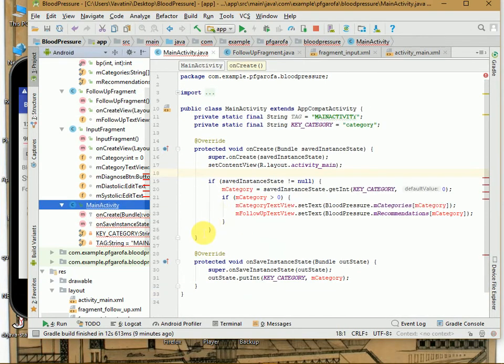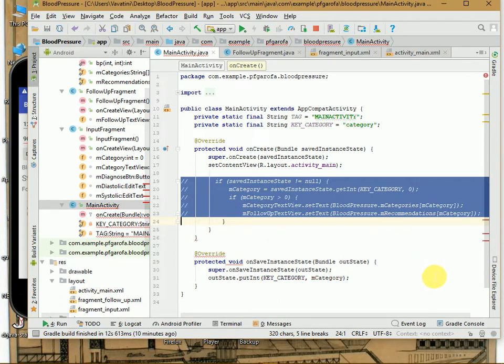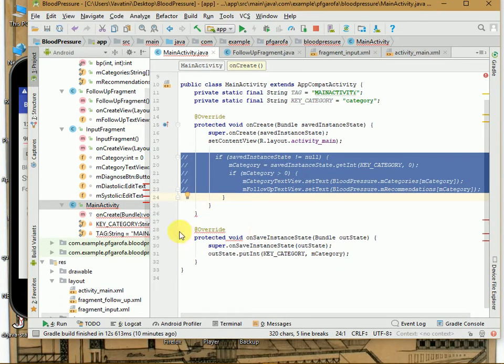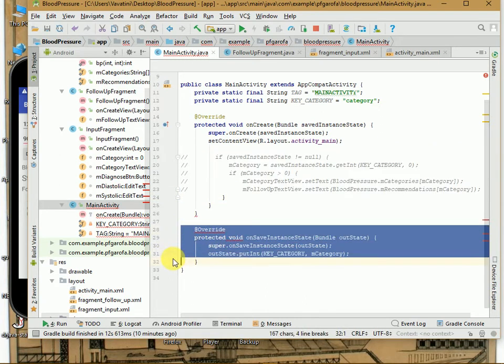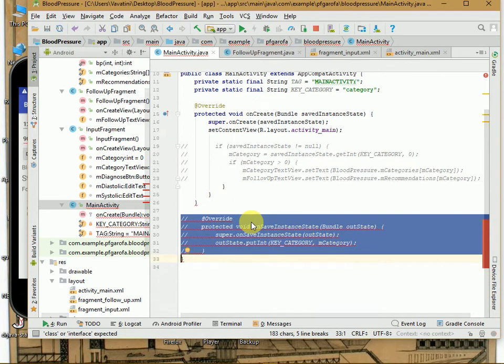Now we need to clean up our main activity, both the Java code and the fragment. We're going to do device rotation handling slightly differently in this app. We're not going to handle device rotation in fragments the way we do it in activities. So we're going to comment this code out. I'm going to select it and press Control / to comment that out. We no longer really need this onSaveInstanceState, so we're going to comment that out as well.